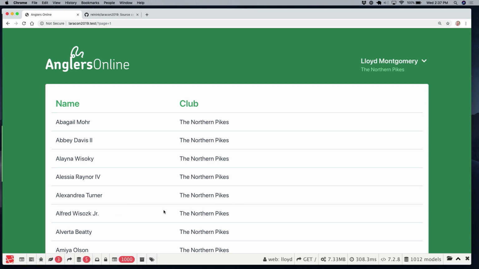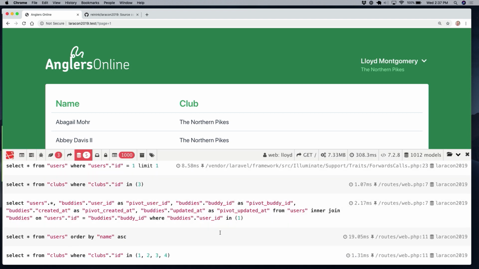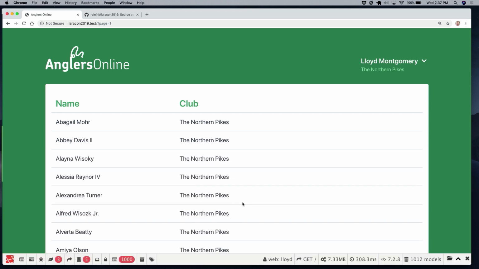I have the Laravel debug bar installed, which is really useful for finding these issues. One thing here we can see is we're at 5 database queries. That's fine. Nothing really to be concerned about there. The main query here, the users query, took 19 milliseconds. But previously, and I probably should have mentioned this, we were at about 4 megabytes of memory, and now we've jumped up over 7 megabytes of memory. Previously, we were running at about 40 to 50 milliseconds, and now we're over 300 milliseconds.